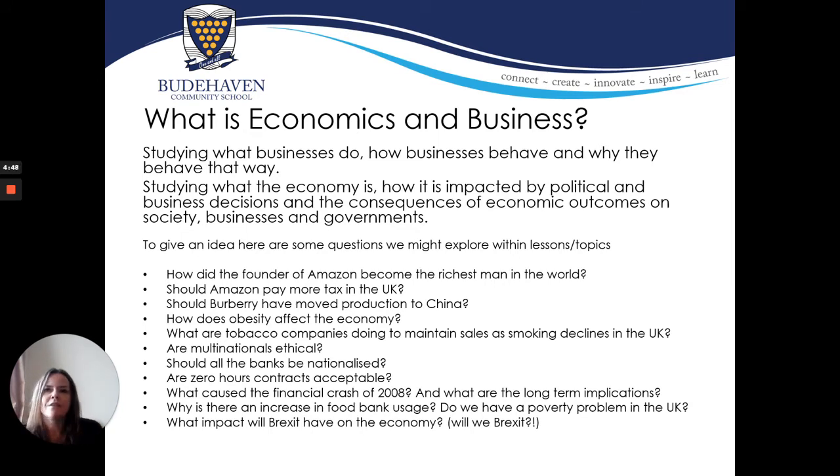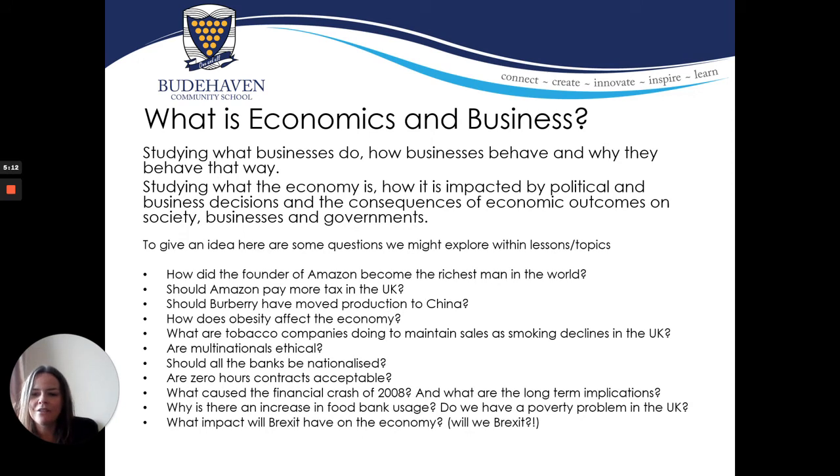We look at ethical questions. So tobacco companies have lost huge sales in the UK as we've had more laws and restrictions around what you can and can't do, and how you advertise and how you can brand. They go to countries in Asia and developing countries, and they target people there because they haven't got the laws and legislation. Why are they doing that? What's more important, profits or ethics? So you might look at that.